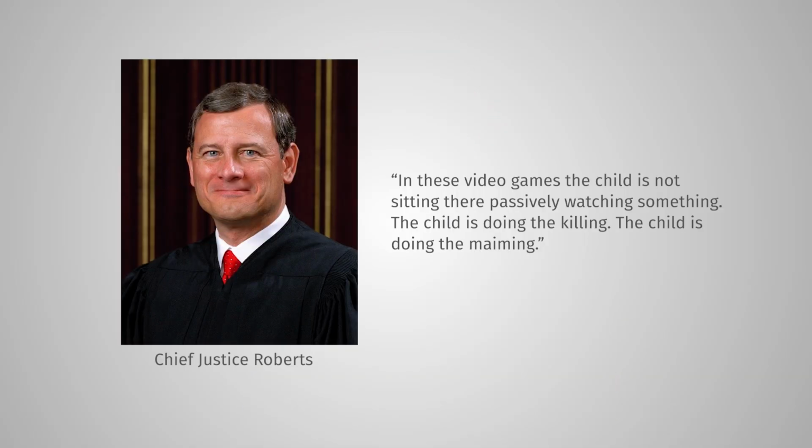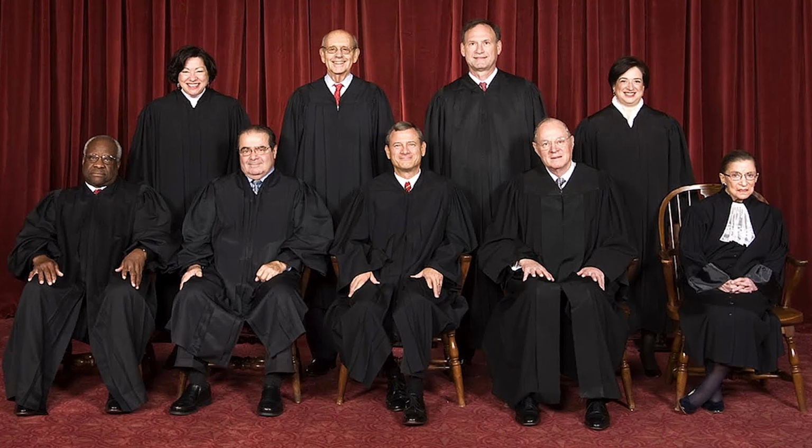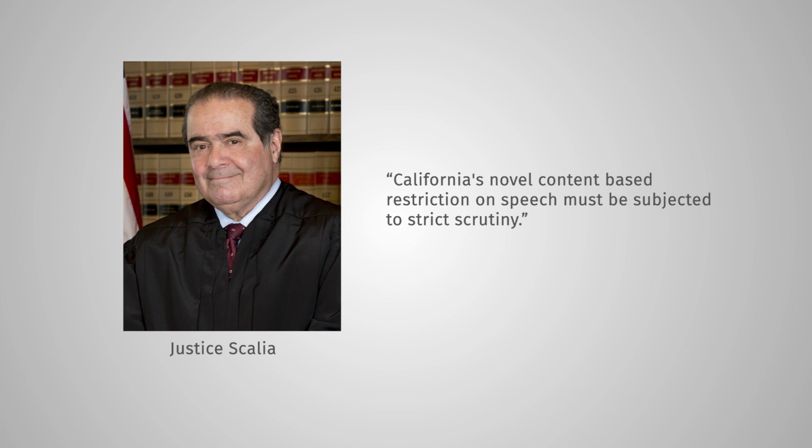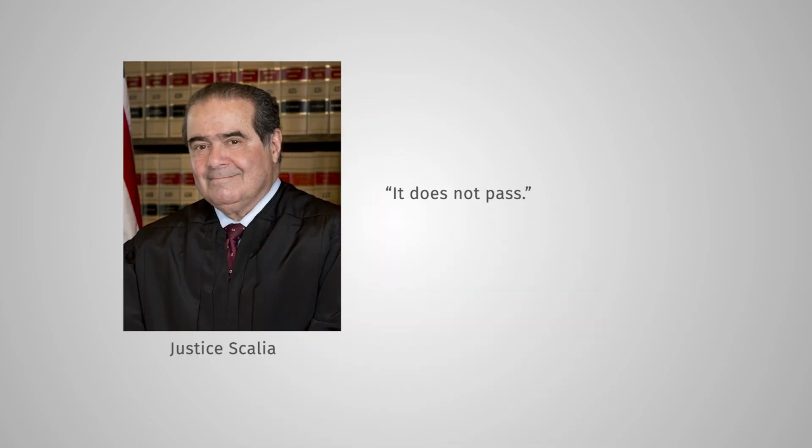Chief Justice Roberts added, "In these video games, the child is not sitting there passively watching something. The child is doing the killing. The child is doing the maiming." Ultimately, the majority rejected this distinction. The court held that California's novel content-based restriction on speech must be subjected to strict scrutiny. Did it pass strict scrutiny? It does not pass.